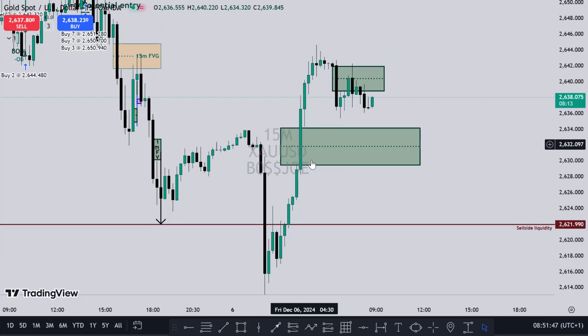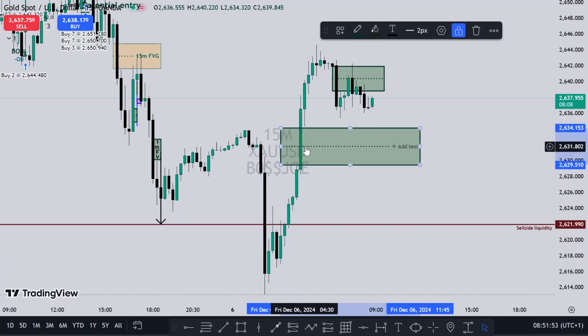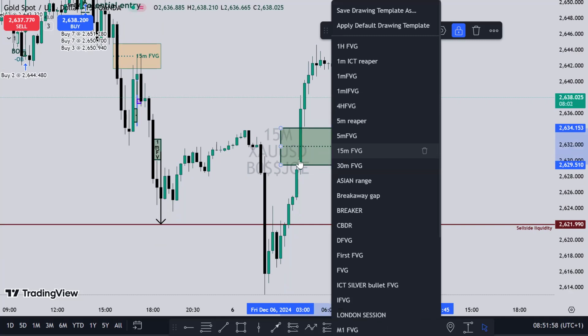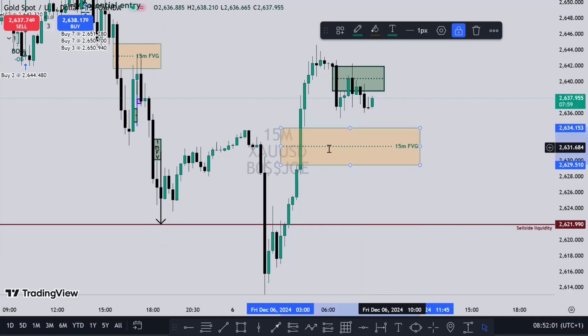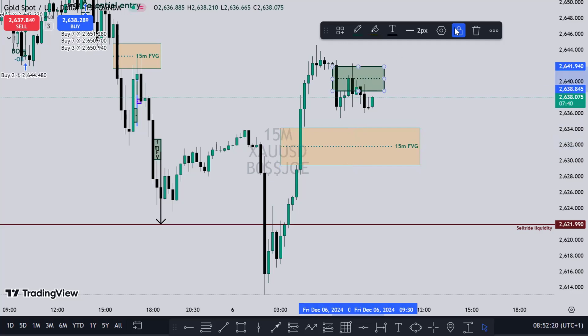If I drop something in the group, for example, have you seen this 15-minute fair value gap right here, guys? This is a 15-minute fair value gap. Are you seeing this? This is what we call my point of interest. I'm not interested in what price is doing right here. What I would have been interested in is this. There's a gap also right here. Are you seeing that? But I was already late. This fair value gap.